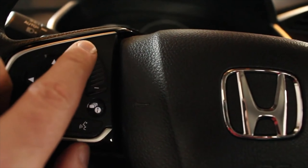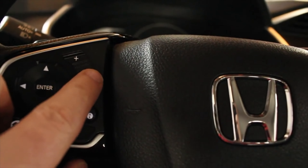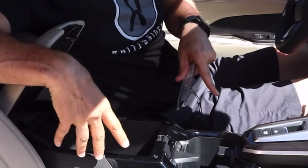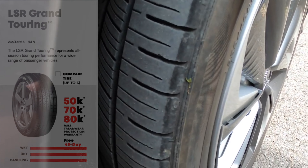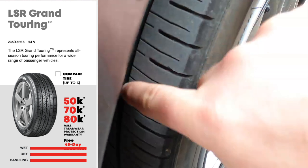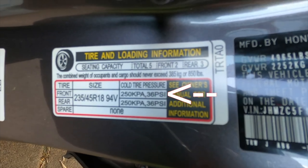The Clarity does not have a volume knob — your best bet is using the volume buttons on the left side of the steering wheel. Console storage is limited but ample for most needs; don't expect to be able to store your laptop. Seat comfort is average, but there's not a lot of cushioning and lumbar support. There's no spare tire included, just a fix-a-flat. The Clarity runs on regular unleaded gasoline and has a 7-gallon tank. Factory tires are Michelin X Energy, but the most reasonably priced long-range tire I've found is the Mastercraft LSR Grand Touring. Standard cold pressure is 36 psi for the front and rear.